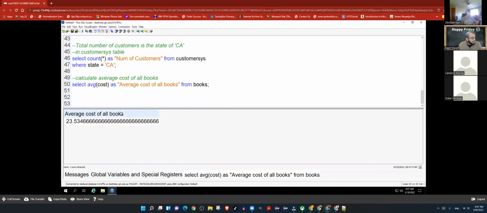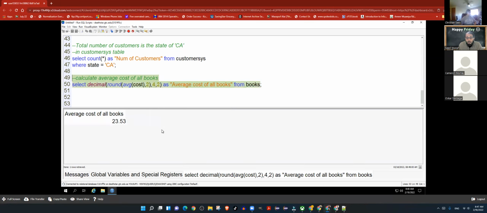And again, we will fix it the same way that we fixed the previous ones. So that will fix it to 2 decimal places.